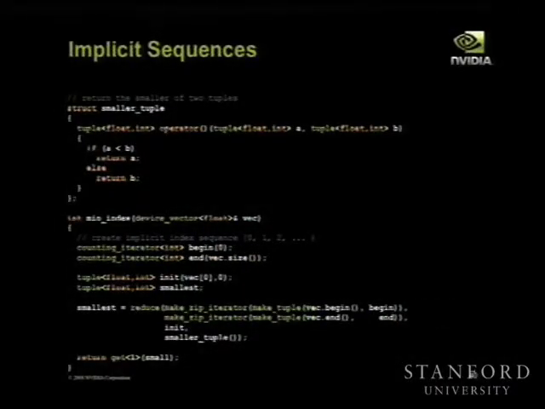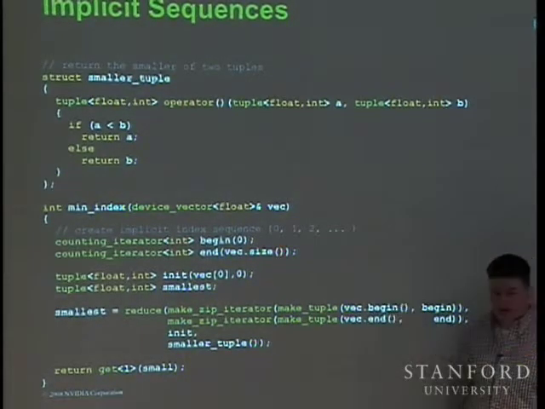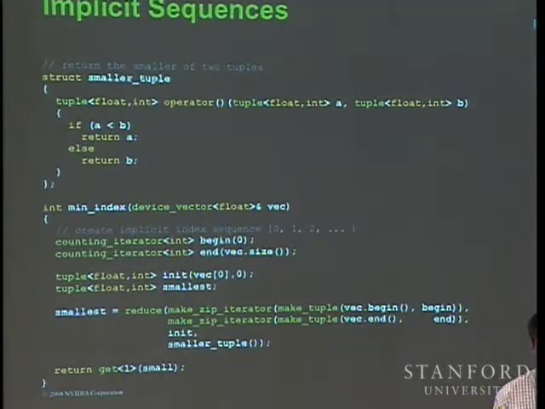The alternative is to use a counting iterator, and it basically looks the same, but instead of a device vector full of integers, we just use the counting iterator. So we zip these up, the values along with the counting iterator, and use pretty much the same algorithm as above. So we're doing a reduction, but this time the second element of the tuple is just being computed on the fly rather than being read from memory.